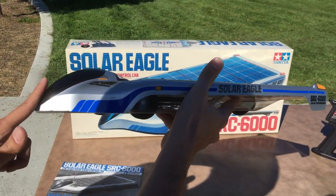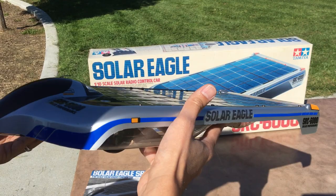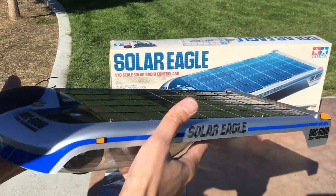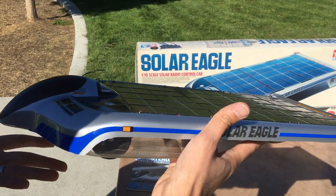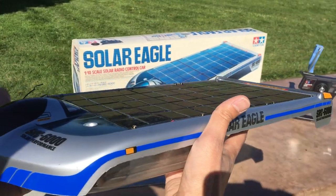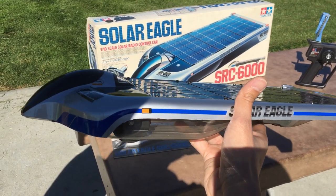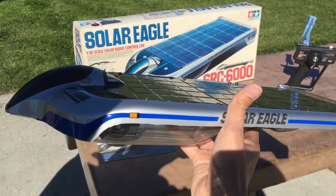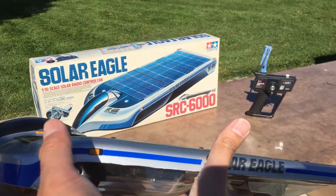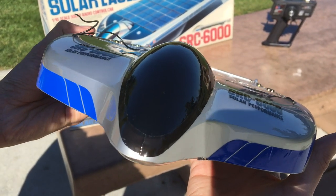If you look at the aerodynamics, it kind of looks like an airplane nose cone — like a bullet. That's by design: if you want to have a high efficiency vehicle, part of it is the aerodynamics. To drive the point home about the importance of aerodynamics — part of the reason the Prius was very fuel efficient is because of the aerodynamics, the low CD — coefficient of drag. Tesla is another example: the door handles are flush, and they even want to replace side view mirrors with cameras, again because of the CD. When you're facing the car toward you, that's the frontal area — that's what the wind is pushing against, the air resistance.